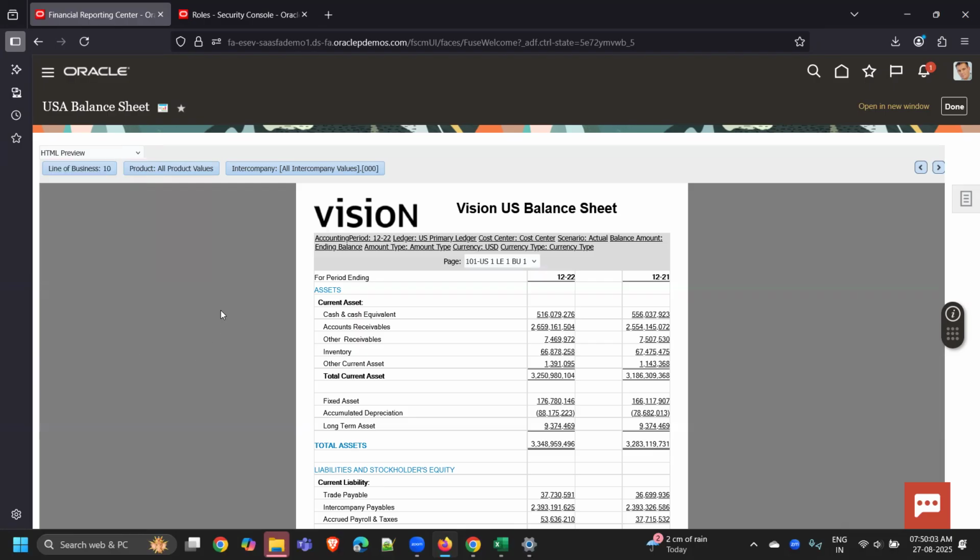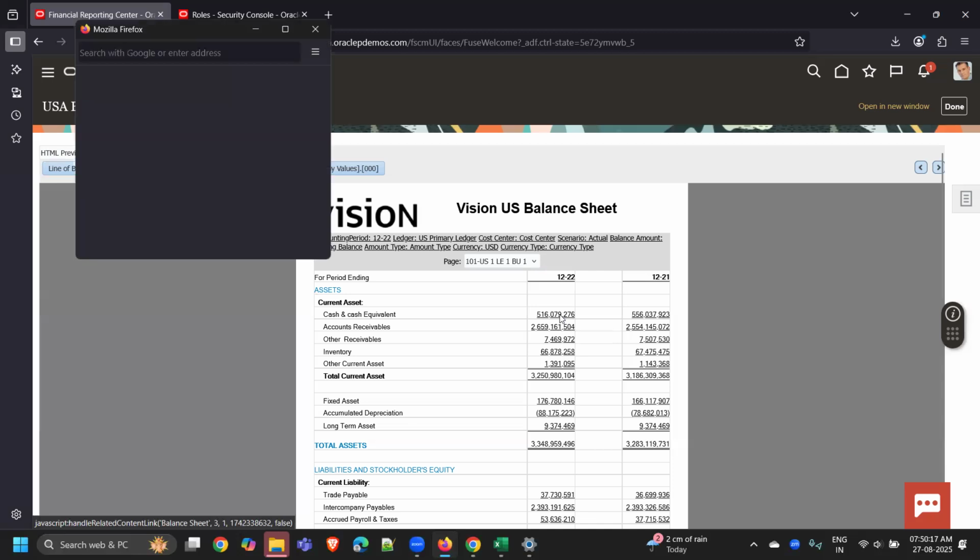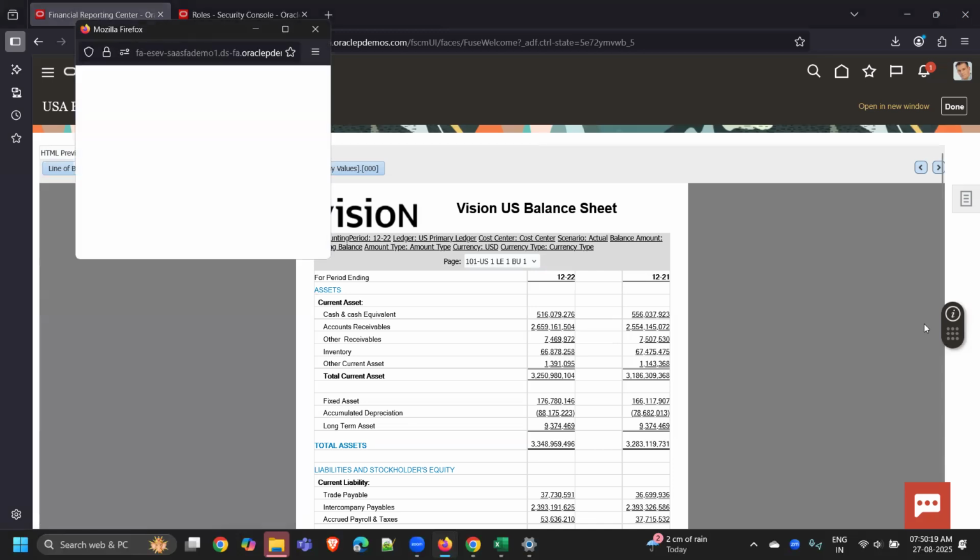And here, the good thing is a user can drill down from here to this particular balance. Say, for example, here cash and cash equivalent is there, something like 516,079. I can click on this particular underlink. It will take me to the account inspector or detail balances.